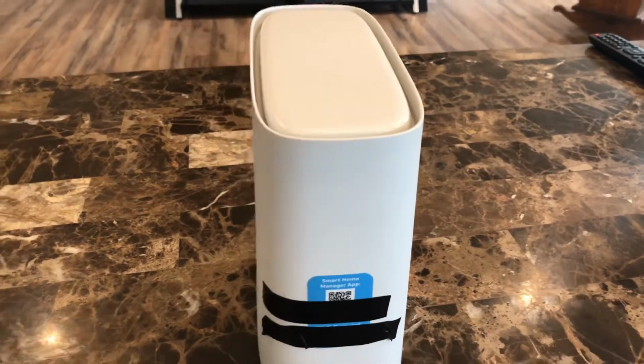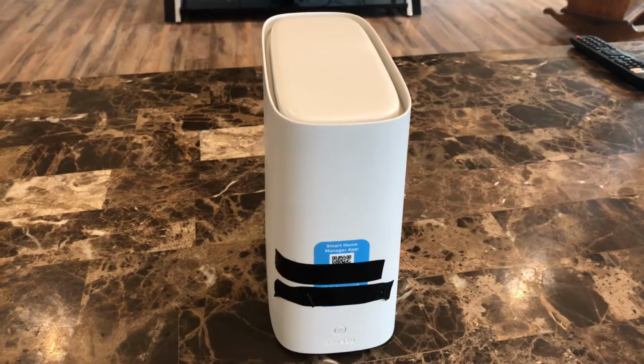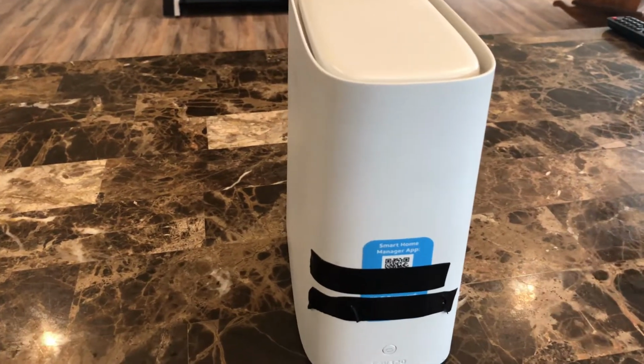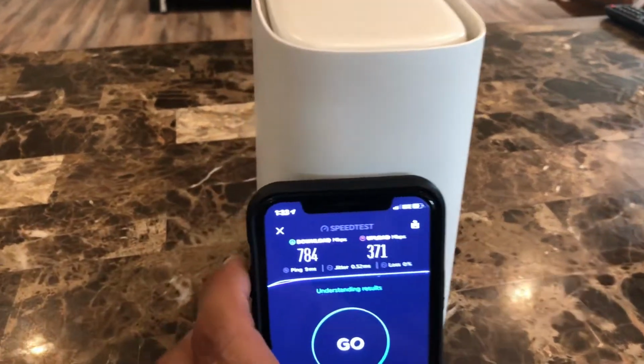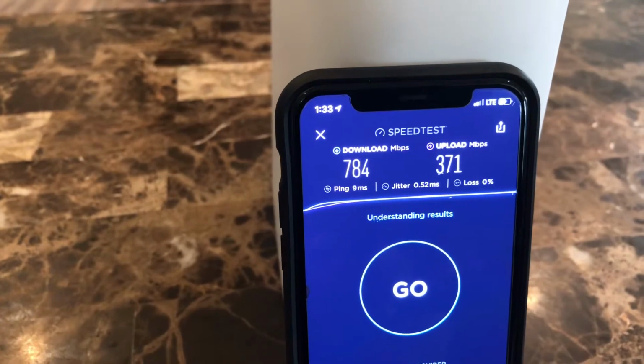Of course, I'm in the same room that I was when I did the speed test. It's not going to work on a 3,000 square foot home if it's on one side of the house or the other. I did it on an iPhone 11 Pro, as you see here, 784 down, 371 upload.